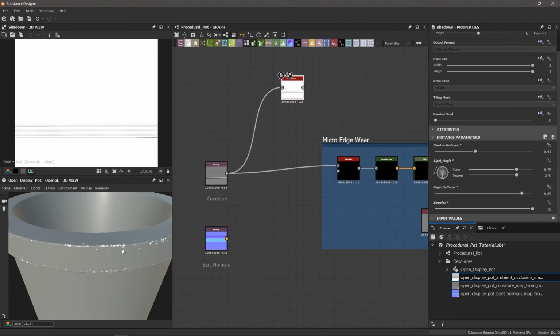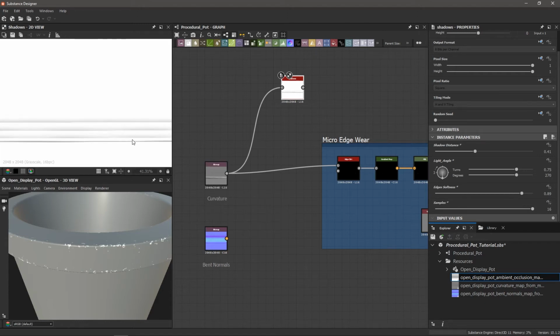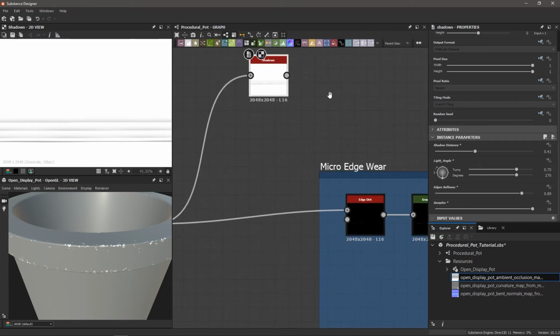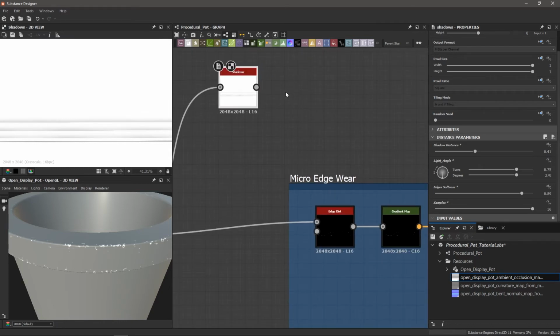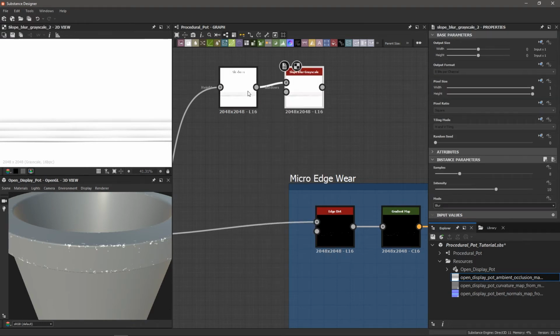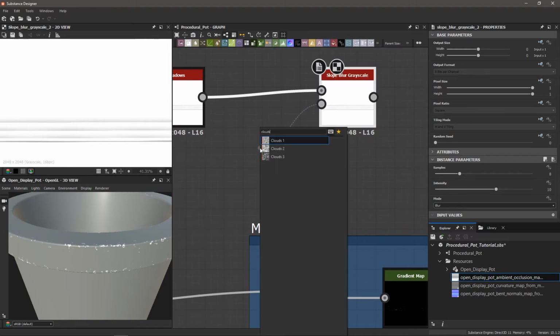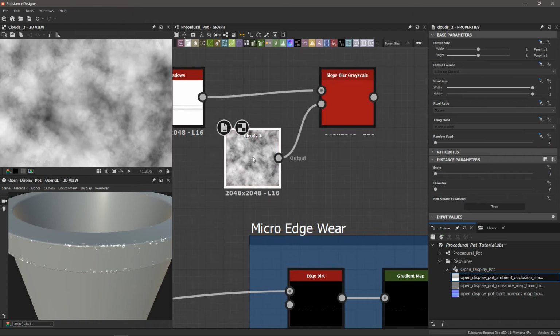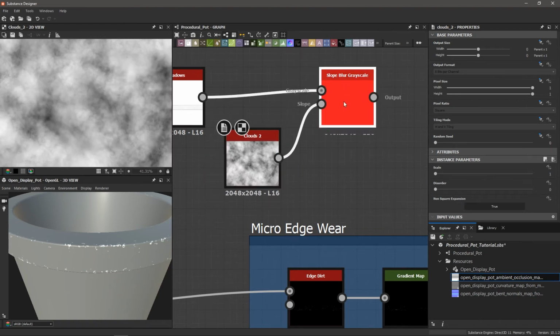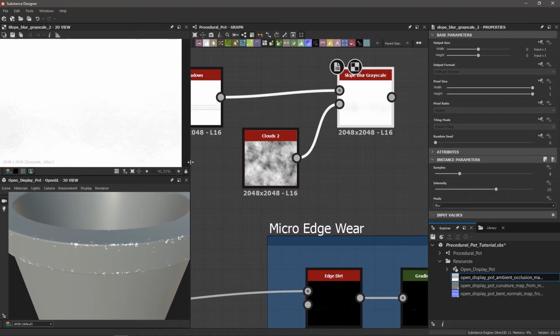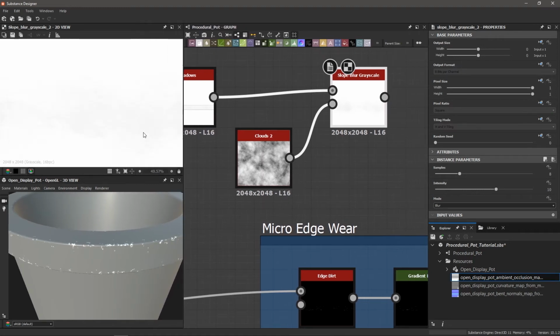So now, based off of this curvature map from our 3D mesh, we have this shadow mask or map here. And what I want to do from that is add a slope blur. So I'm going to select my shadows node, hit spacebar, type in slope blur, and I'm going to drive this slope blur with a clouds to noise. And I'm going to keep the clouds to noise by default. Let's see what's going on here with this slope blur. I'm going to double click that. Let's give ourselves some room so we can see what's going on. We're getting a little bit of an effect here, but that's because our slope blur has way too high of an intensity. So let's bring down the intensity to see what it is we're doing.